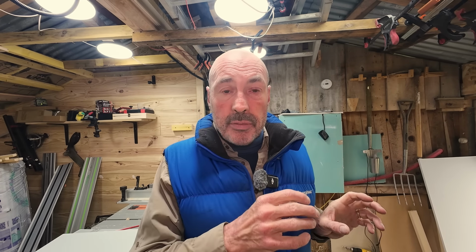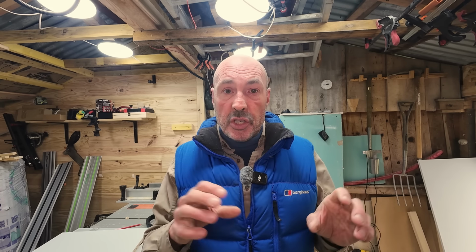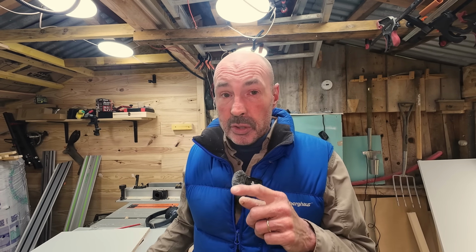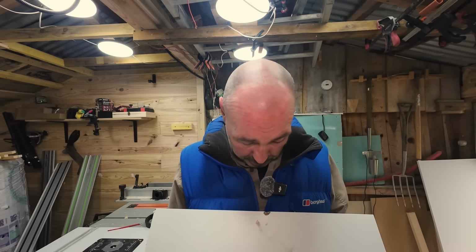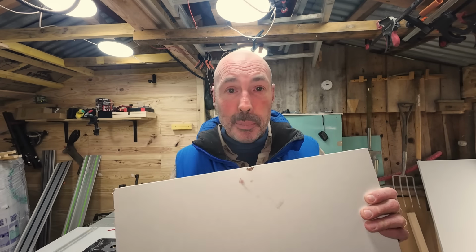So I've got this vanity unit to a point now where it's almost ready to sand and then glue up. I've got the bottom and the side dowelled in. Unfortunately, just as I'd finished doweling it, I managed to drop the head panel and break it out, and in the process actually cut myself as well, so I've got blood all over it.